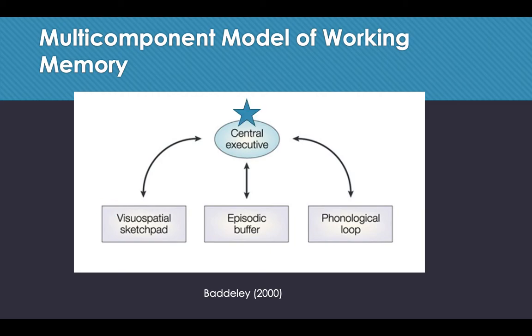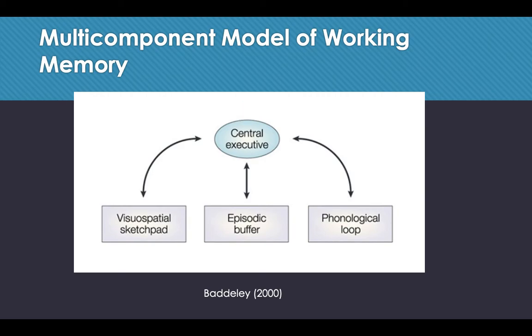Now the second system, the Visuospatial Sketchpad, performs a similar function for visually and or spatially encoded items and arrays. Now the entire system is controlled by the central executive, an attentionally limited system that selects and manipulates materials in the subsystems. So it serves as a controller that really runs the whole entire show.